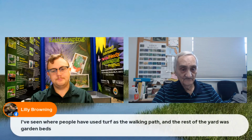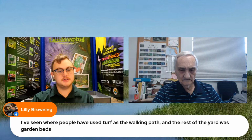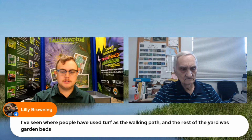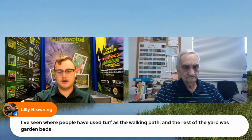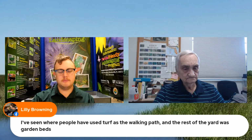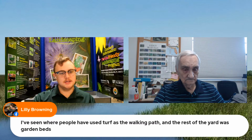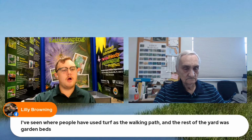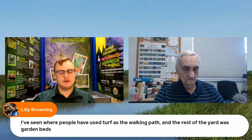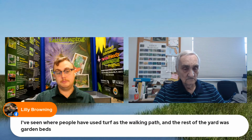Lily said, I've seen where people have used turf as the walking path, and the rest of the yard was garden beds. You really do have to kind of think outside the box sometimes and be creative. I think that's one of the most attractive parts of putting the time and effort into your landscape: it's an opportunity to be creative, to not only be a problem solver, but you can also make it look nice and aesthetically pleasing.